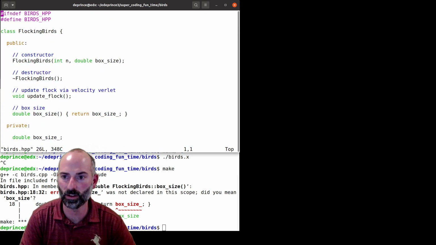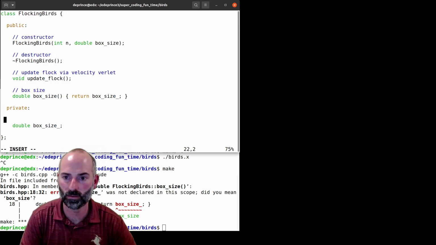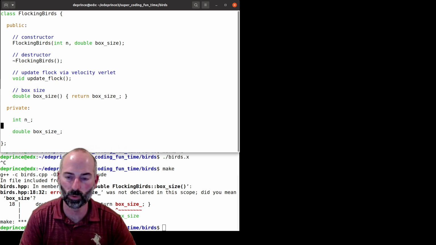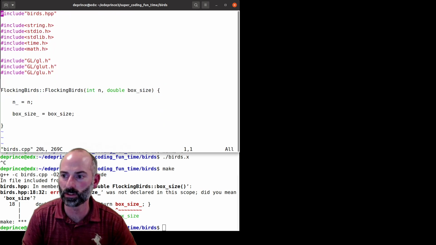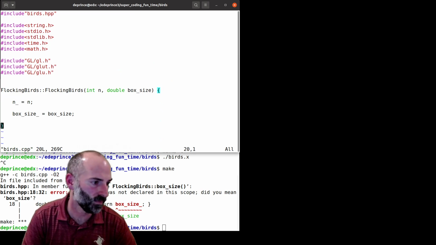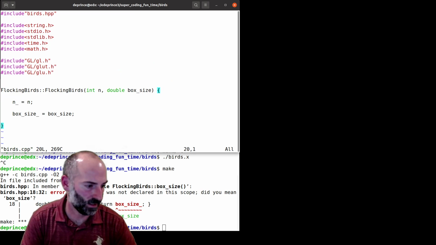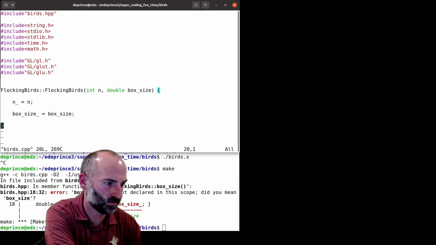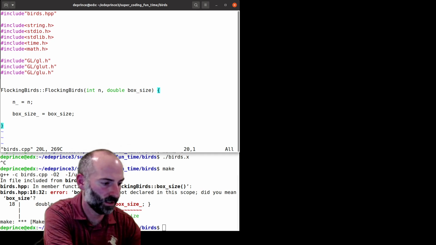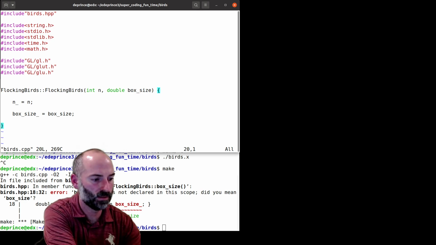So we'll go back to the header. I don't think I need to worry about long ints for my number of birds, so an int is just fine. I need my destructor, which is empty, but I still want to look at it anyway with my cheat sheet.